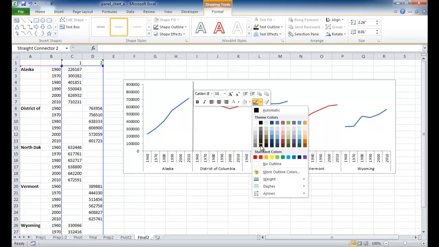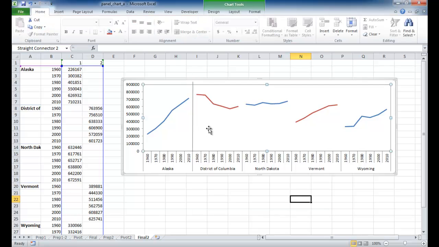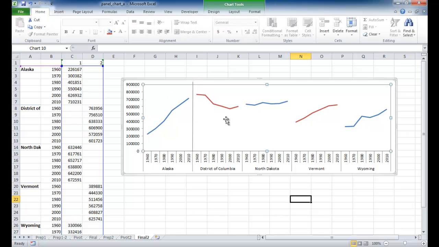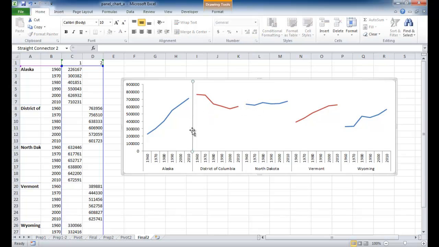Either way, we can just choose one. I'm just going to choose this one. And we'll move it over here a little bit. And there's our line. Actually, let me make this a little smaller. See how that looks. So yeah, I guess that can fit in. And I can press Control D to duplicate that and bring it over to the next one here.